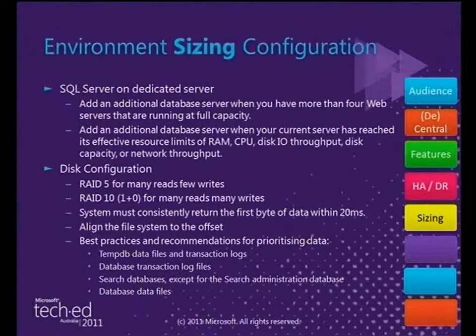So SQL Server, again, I'll stress, is very important to the SharePoint environment, and getting that right affects the performance of your SharePoint environment. With that comes the sizing of your environment, and we'll go through showcasing a sizing wizard from one of the vendors. But from a SQL Server perspective, I would recommend having a dedicated SQL Server environment if it's an enterprise-wide deployment of SharePoint. Essentially, it becomes the single point for all of the storage, all of the content for SharePoint.